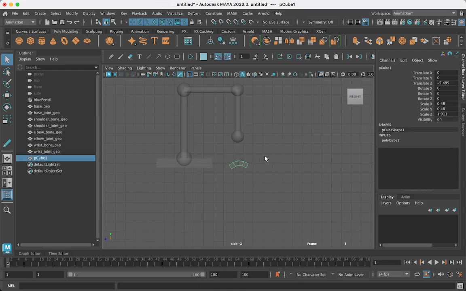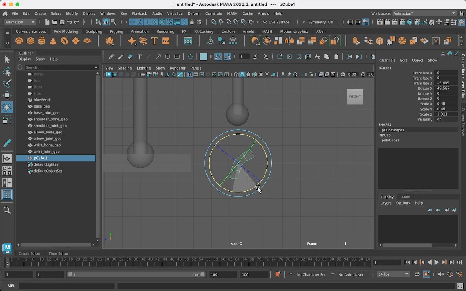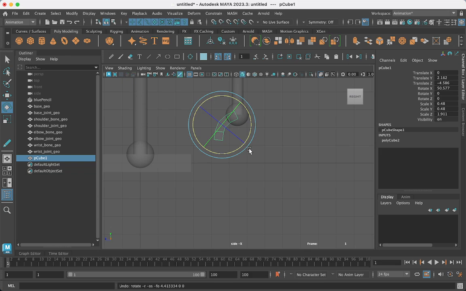And so now, go into object mode. I'm going to rotate this and bring this as like a neutral position. So right around there, almost like this, where Y looks like it's pointing at a 45-degree angle. The other thing to note, when we do rotate, let's say if we're rotating from here, it's rotating from the center. So what we want to do is have the rotation, instead of it being here at the center, we need it here at this sphere. So we need to move the pivot point of this object.